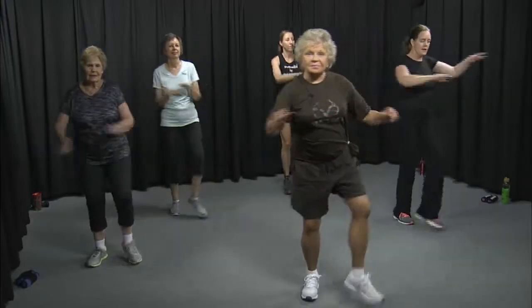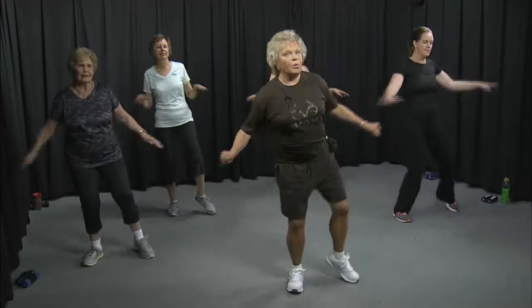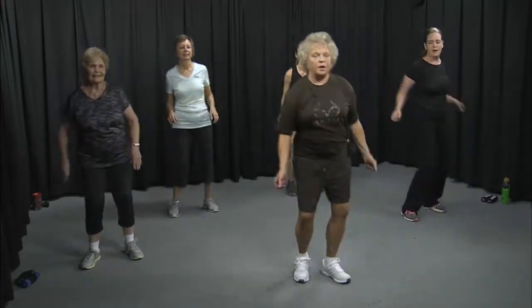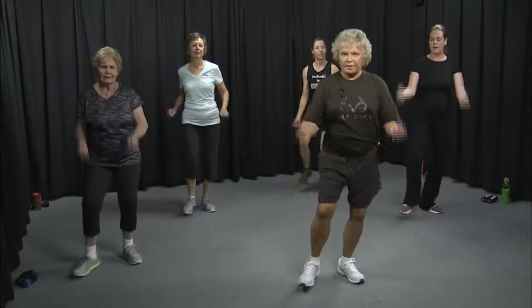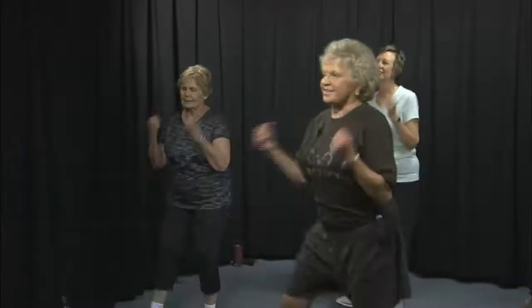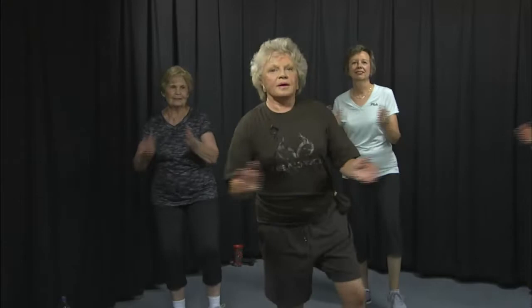Do it again. Move those arms. Front, side. One more set. Last time. Double heel toe. Collapse in the second one. Curling. Pull it. Do it again. Last time.